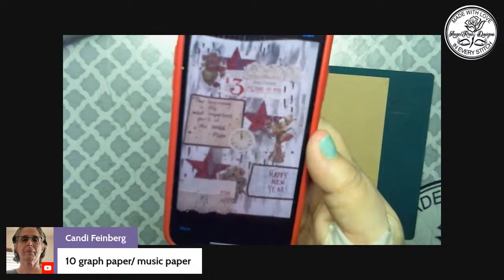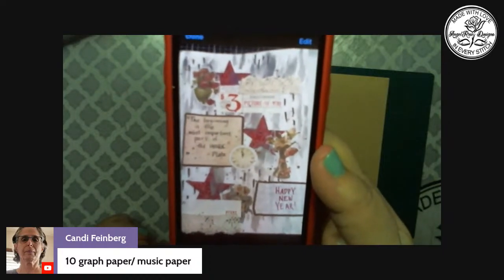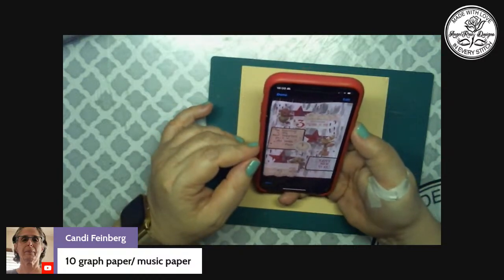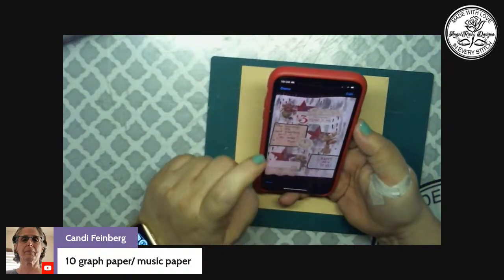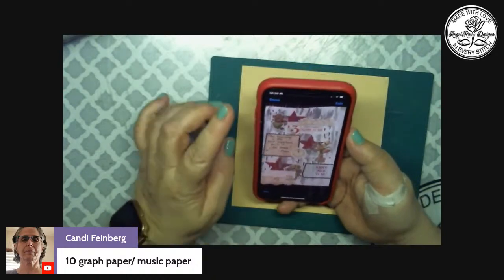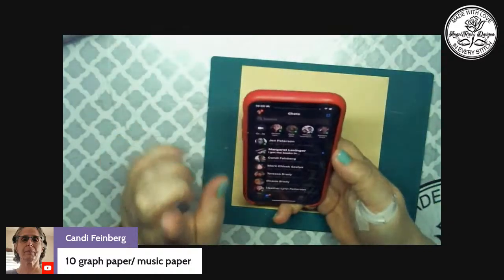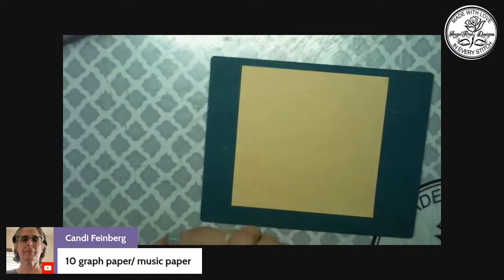Okay, look, guys. Isn't that pretty? That's beautiful. I like that. What is it, painting paper in the background, Jen? It says Happy New Year. You did an awesome job. I love it. Now, I got an idea. If you don't mind me using it, I have an idea for it. Would you mind me using it in a project, Jen?